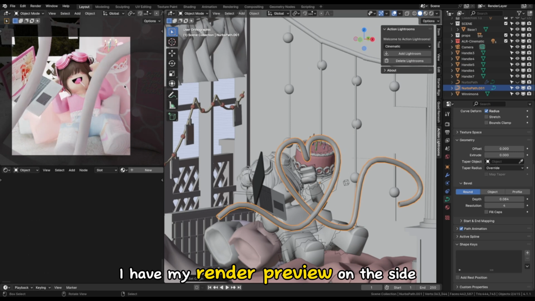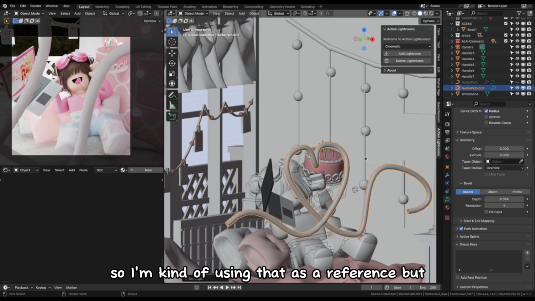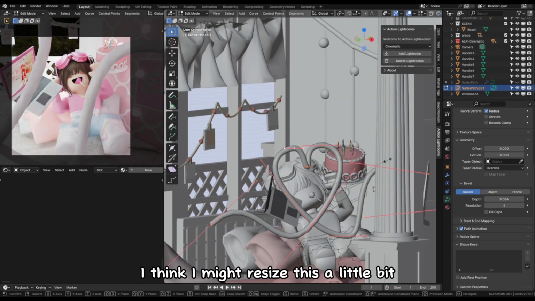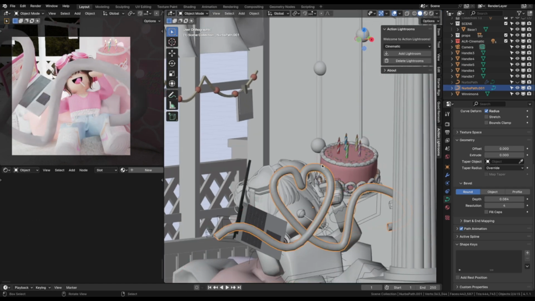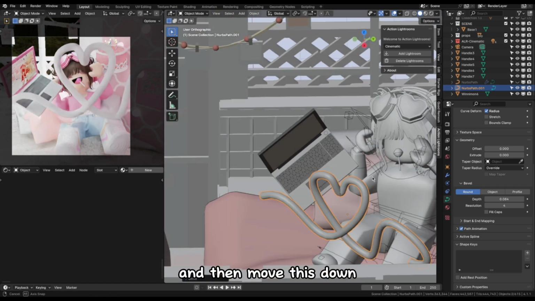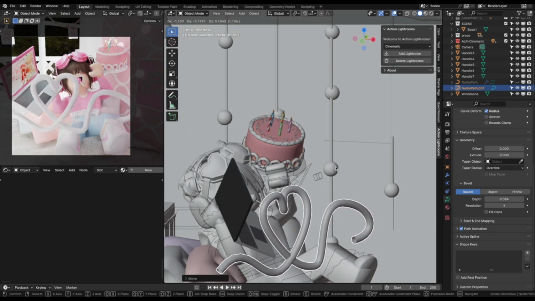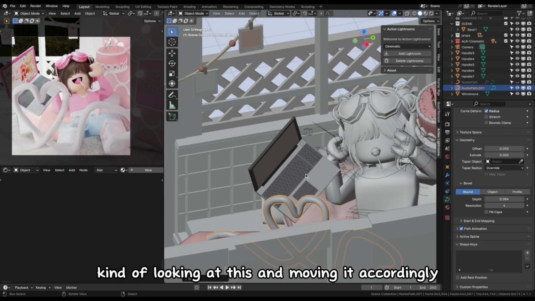I have my render preview on the side, so I'm kind of using that as reference. But I think I might resize this a little bit and then move this down. Kind of looking at this and moving it accordingly.